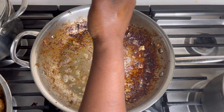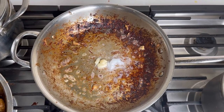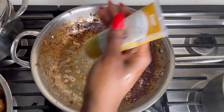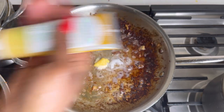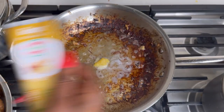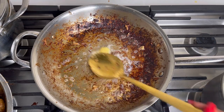All right, so I dropped my coconut oil in, which just enhances the flavor of everything. I'm gonna go ahead and drop probably about a teaspoon of garlic paste and a little bit of the ginger, probably about half a teaspoon. And this is quick and easy. If I don't want to crush or mince garlic and ginger, this gourmet selection I picked up in the supermarket, it's also great to have in your refrigerator.